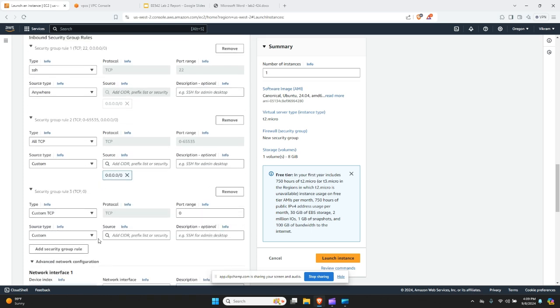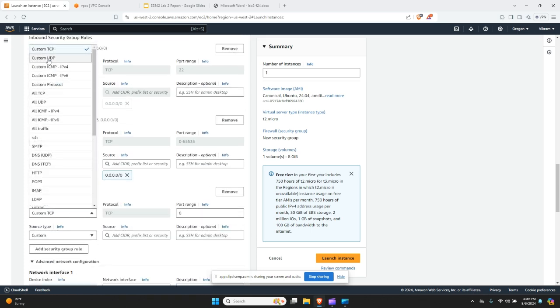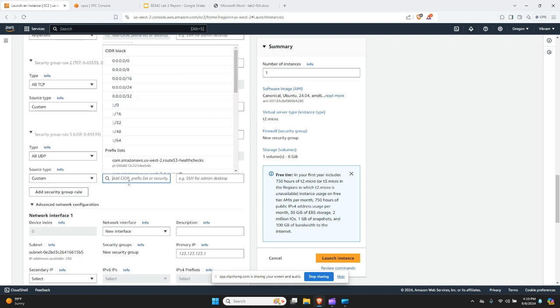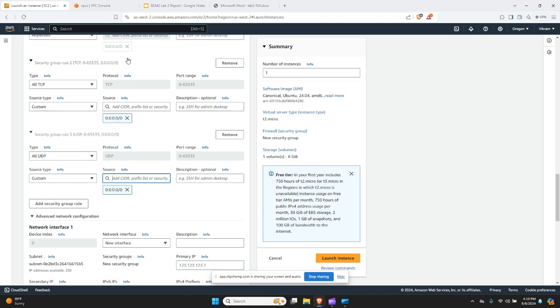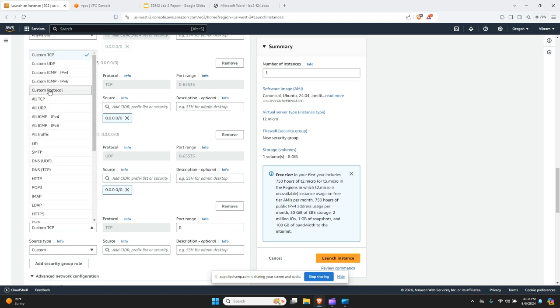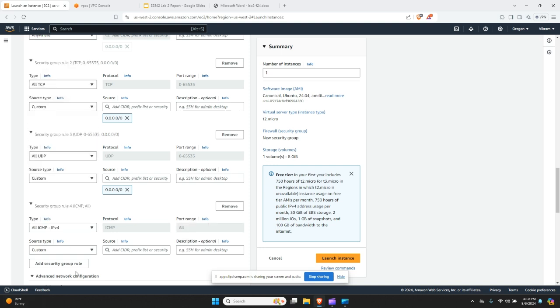So you add another security group rule for UDP, allowing all addresses in the world to have access to this. It's not recommended; I'm just demonstrating for this purpose. For all ICMP IPv4, do the same thing.